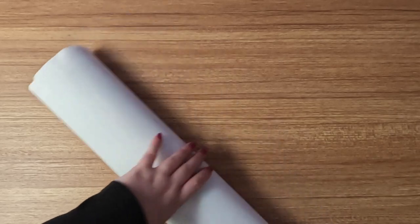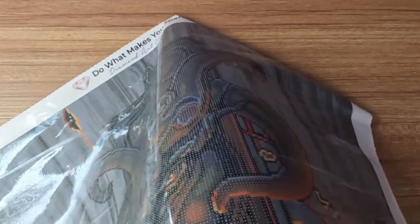We have our drills — we'll go through all those in just a moment. So this is a poured blue canvas, which means that I am able to roll this up without any concerns about bubbling, rivers, or anything coming off. Now this thing is pretty big, so I won't be able to get the entire thing in camera. I'll have to scoot this around so you guys can see the majority of it.